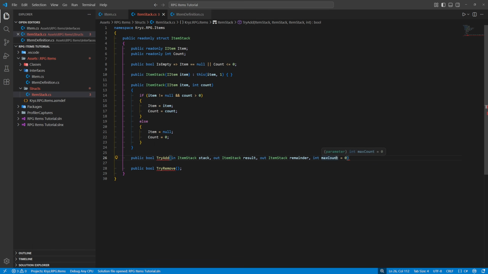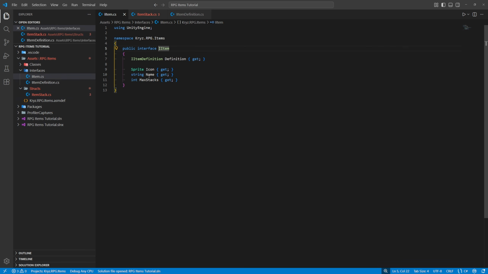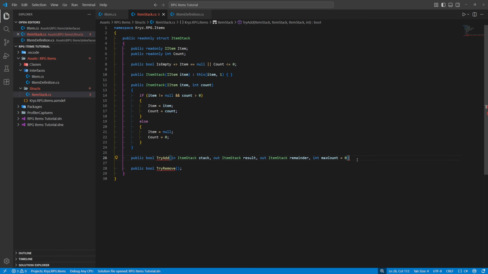And then let's also add an override for the maximum number of items that can be in a stack, even though the item interface already defines how much it can stack with itself. I still like having the option of being able to override that under certain special conditions in the game, and having items stacking more or less than they normally do.